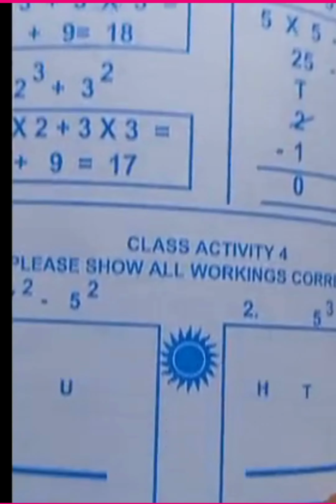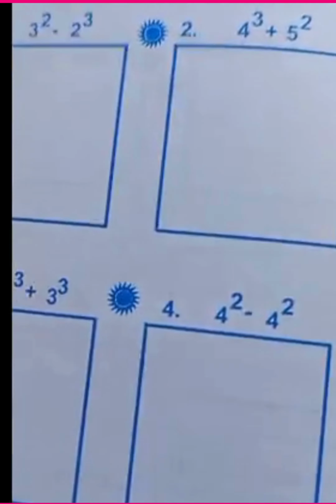Look at the square and cube of numbers. See the explanation, you see the examples, and then class activity 1, home activity 1 for day 1, class activity 2, home activity 2 for day 2, class activity 3, home activity 3 for day 3, class activity 4, home activity 4 for day 4, class activity 5, and home activity 5 for day 5.